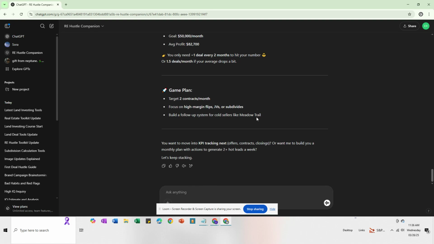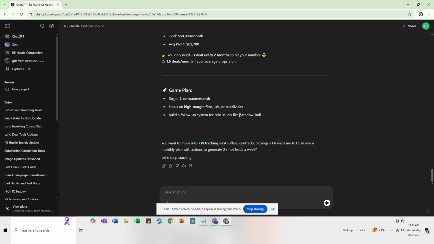And then it's going to tell you what you should do on some of those deals. So it says build up a follow-up system for this metal trail, and it's going to tell you which deals you should continue to pursue. Some deals we all know are just dead deals. They always say the deal's not done until you're done following up. But at the same time, some deals are just not workable.